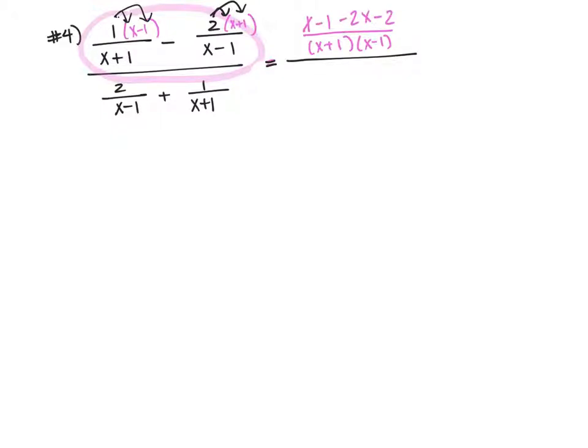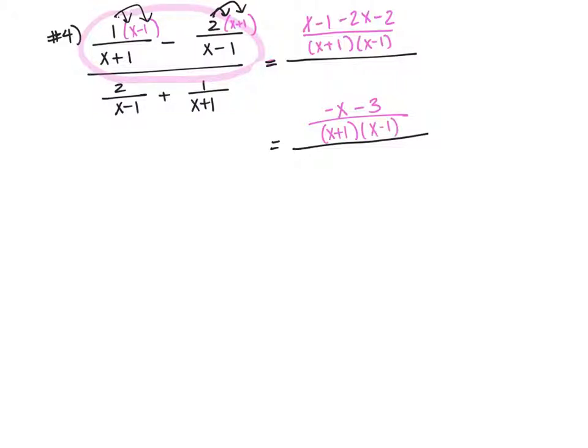Okay, so in the top here, I'm going to try to simplify this numerator. I can combine the x's with the x's and the numbers with the numbers. And so that gives me negative x minus 3, right? Because the x with negative 2x gives me a negative x. Negative 1 minus 2 gives me negative 3. And then the bottom is just x plus 1, x minus 1. All right. Okay, top and bottom are simplified.